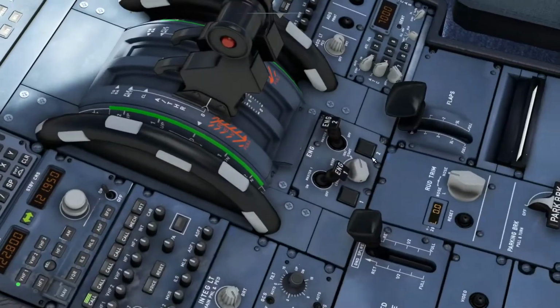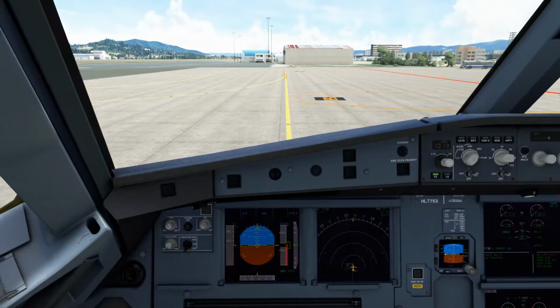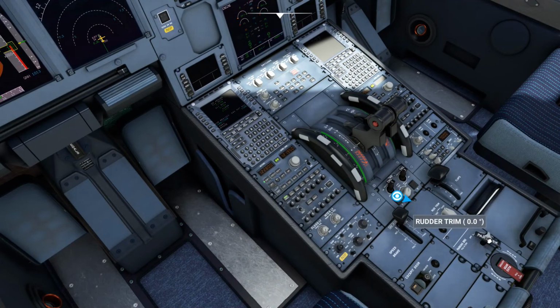Okay, now engine 2 master, engine 1 master on. Sorry, the south I believe. Okay, pushback completed. Please set your parking brake. Setting the parking brake. Parking brake set. Parking brake set. Lowering aircraft.